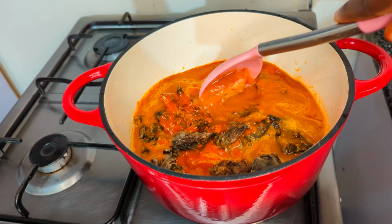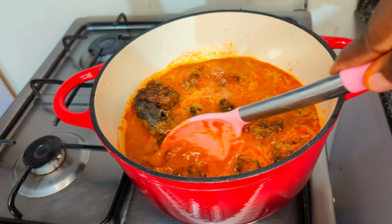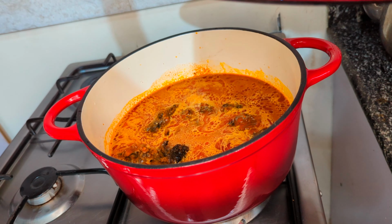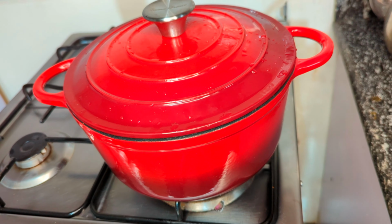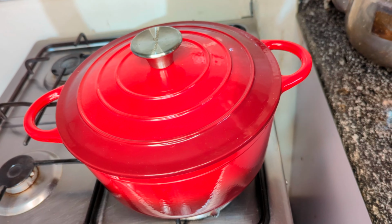So I'll go ahead and stir this right now. Stir it properly just for everything to mix together. And then I will cover this and allow this to cook for just 15 to 20 minutes. The water in your pocho depends on how watery or how thick you want it to be.